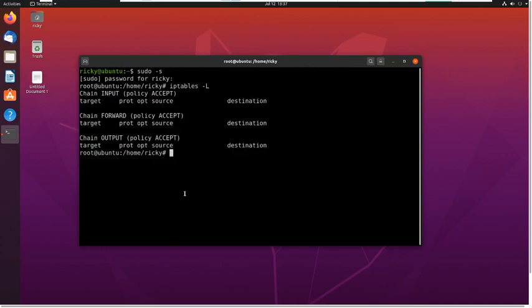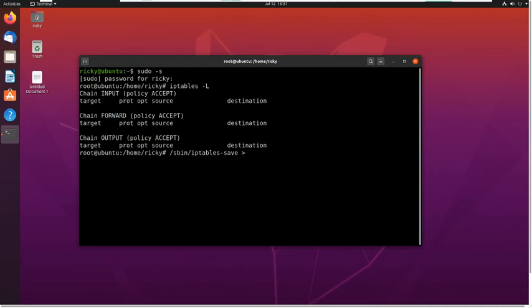To do that, you can save these policies first. You have to save these policies using /sbin/iptables-save, and you can put those policies into /etc/iptables.